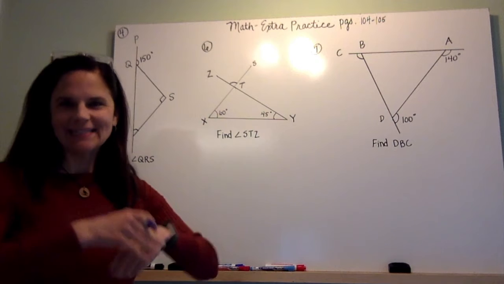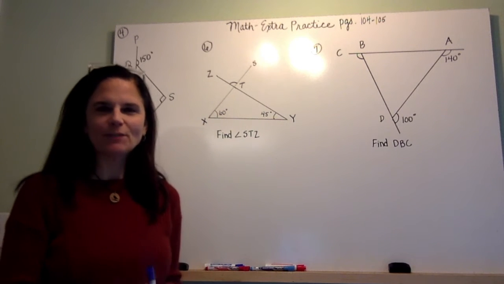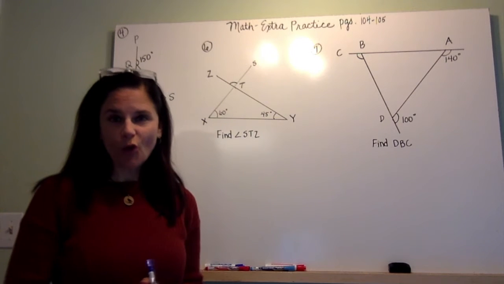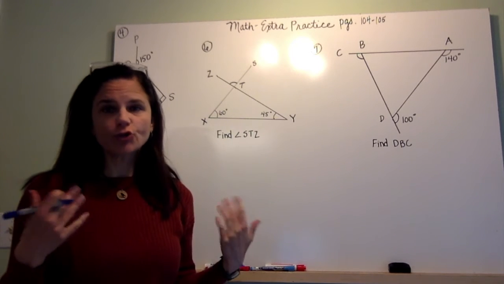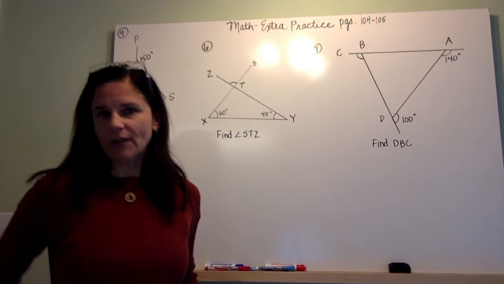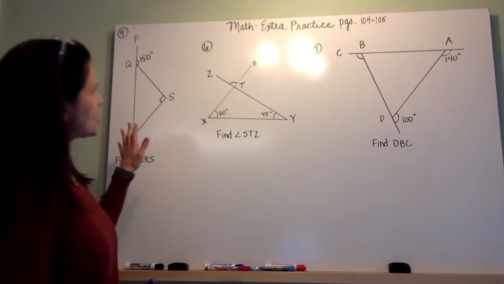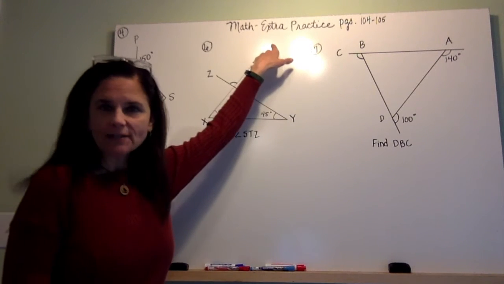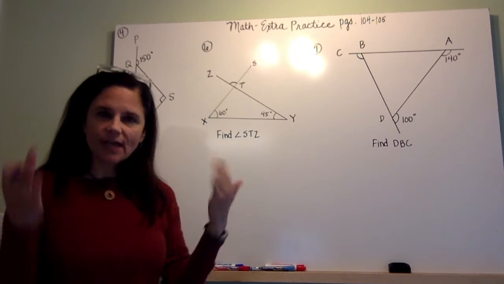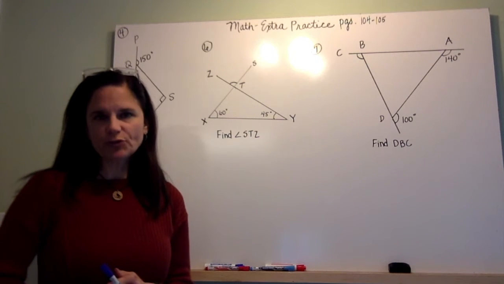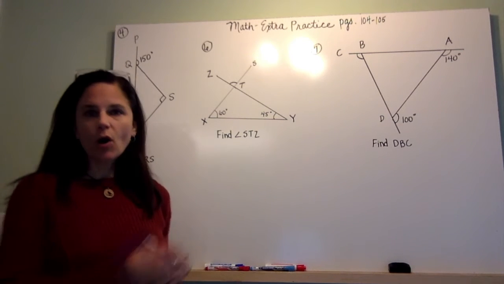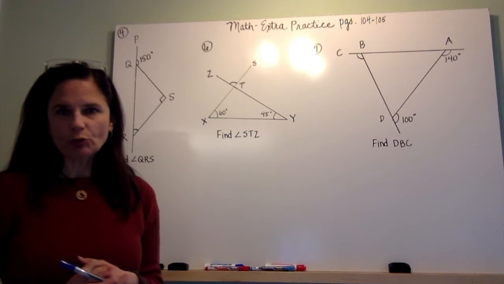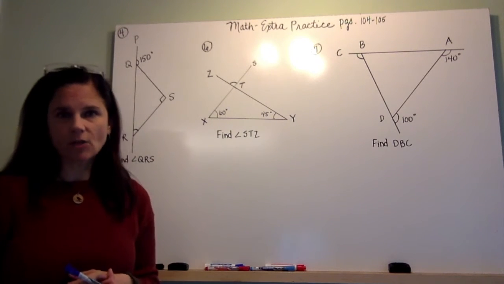Hello everyone. Today in math, I'm going to be going over just a few of the extra practice problems that I asked you to work on today as we practice these triangle and angle properties for finding unknown angles. I'd like to go over numbers 4, 6, and 7 on extra practice pages 104 to 105 and just kind of step you through these problems to make sure you understand how to solve them and that you are writing your work down correctly so that I can follow it and that you're able to use all these angle properties to solve some problems here.